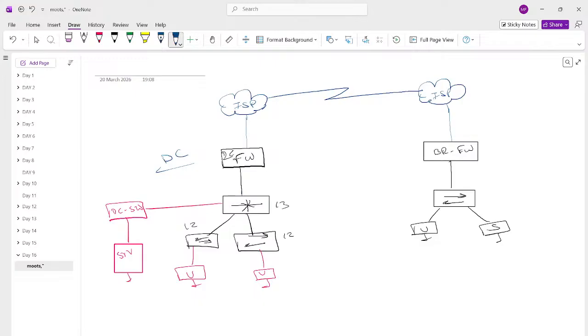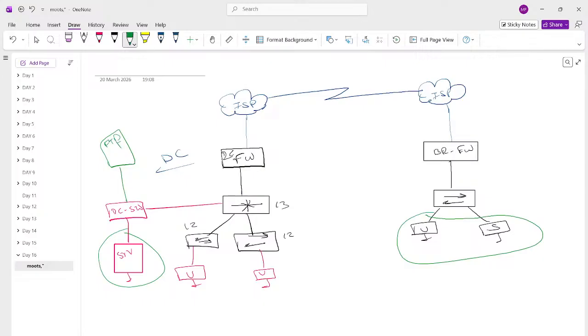Now the requirement is that the users in my branch want to communicate with the servers in my data center. There is usually a requirement that my branches or locations should communicate with each other, right? In my DC I may have an FTP server available.